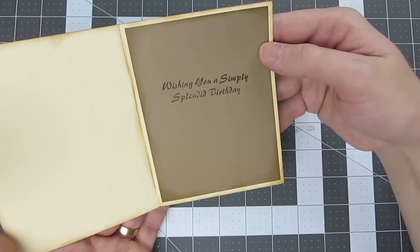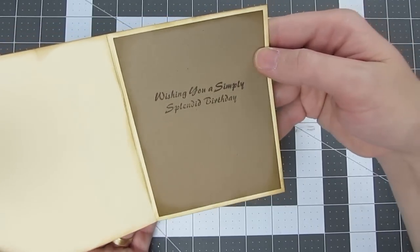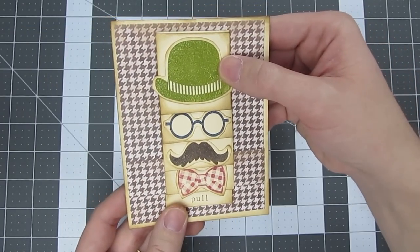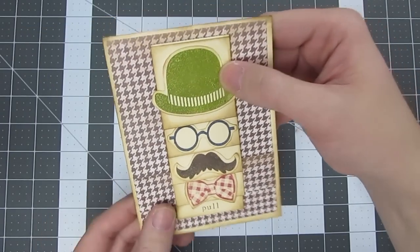And then the inside we just have a nice sentiment here, wishing them a splendid birthday. And this card is actually not that difficult to make, surprisingly, so let's go ahead and get started.